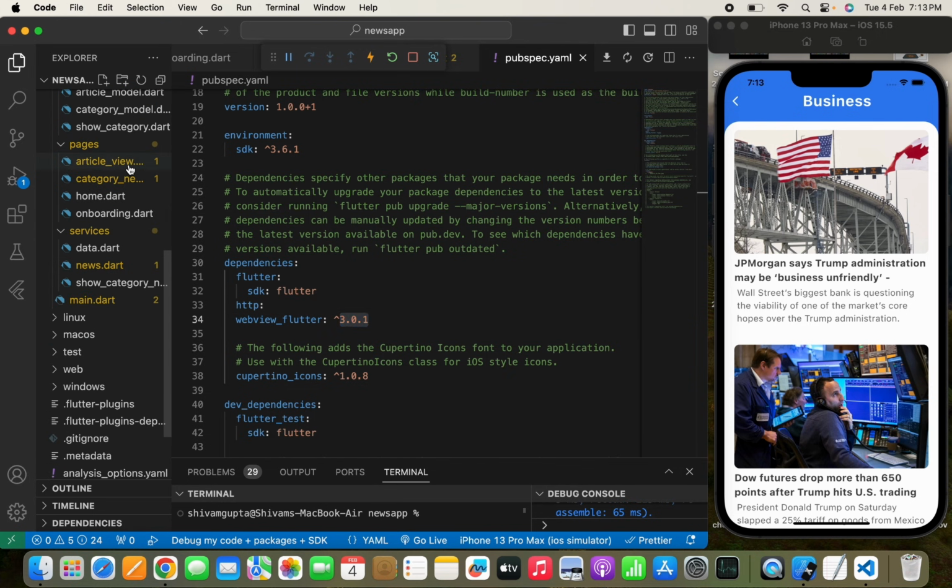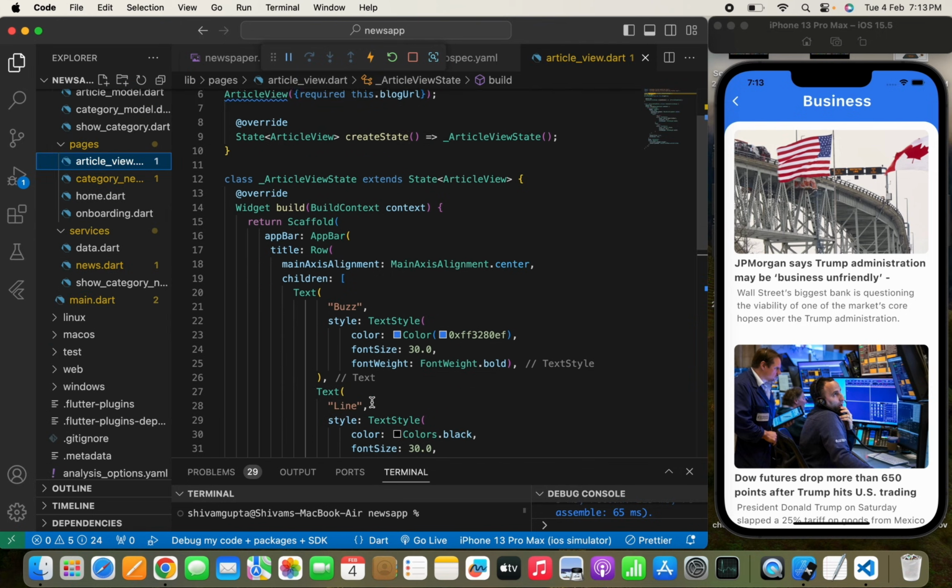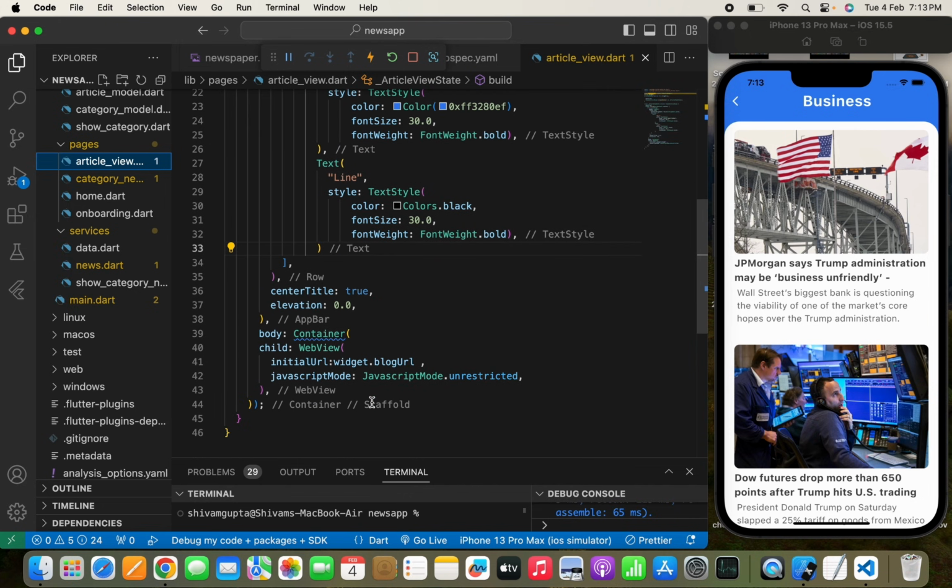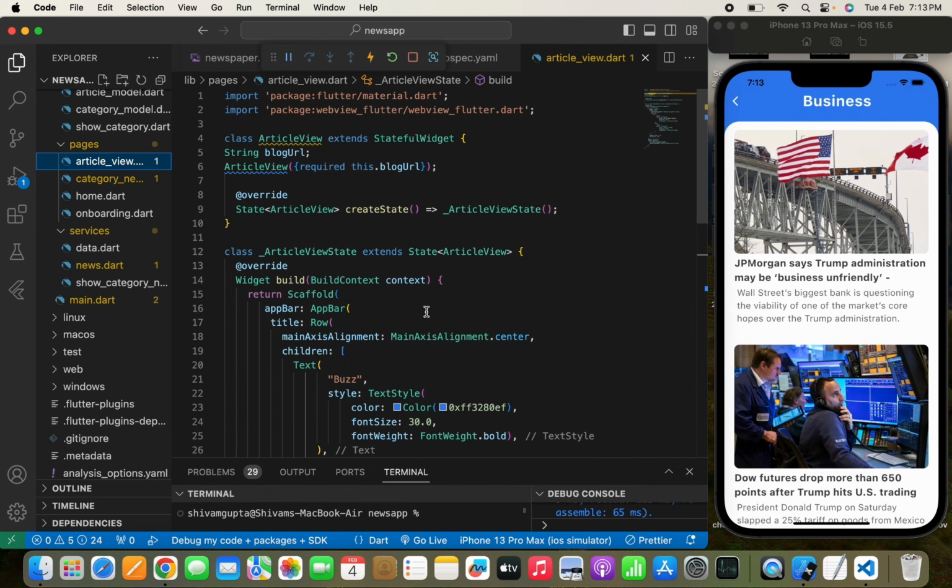And here you can see that in the article_view.dart file I have just created one page where we are going to read the details about a news item in much more detail than the page I've shown you. So we're going to use the web view, and we are going to allow the user to move to that website, or you can say the link, and read the news in more detail. Yeah, so this was the reason to pass the article view.